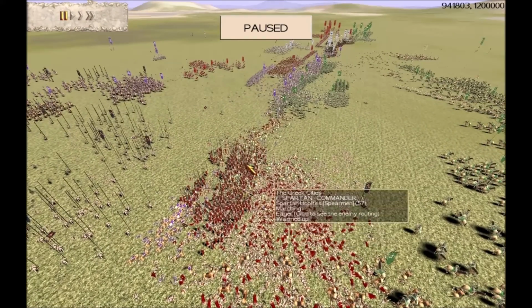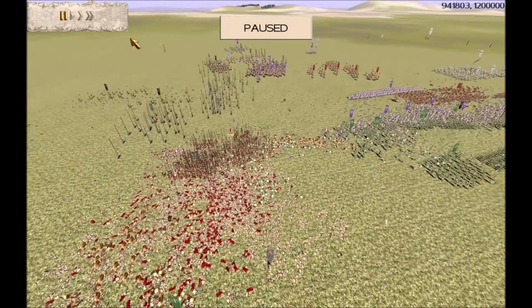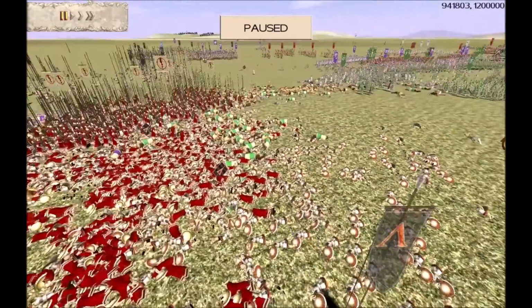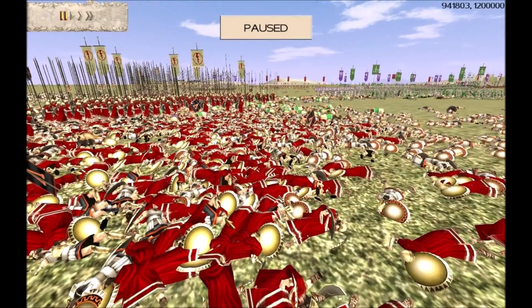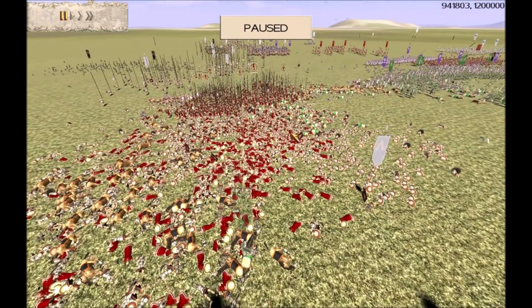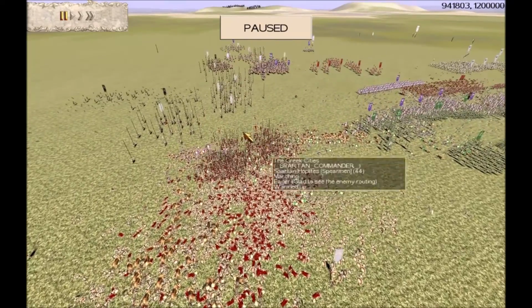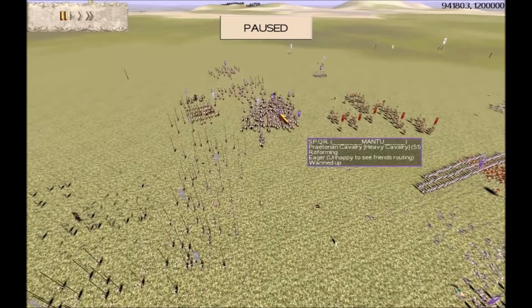Right, let's just pause the game for a second here. But my army, make no mistake, has been quite battle depleted. Now I'm going to try and roll the enemy up from left to right with my Spartans. But if you look here, look at the red cloaked dead Spartans. You can see I was really hammered by those Macedonians coming in from behind, from the front and from the flank. So as I say, my army is very battle depleted now, but I'm still going to try and roll the enemy up from left to right.